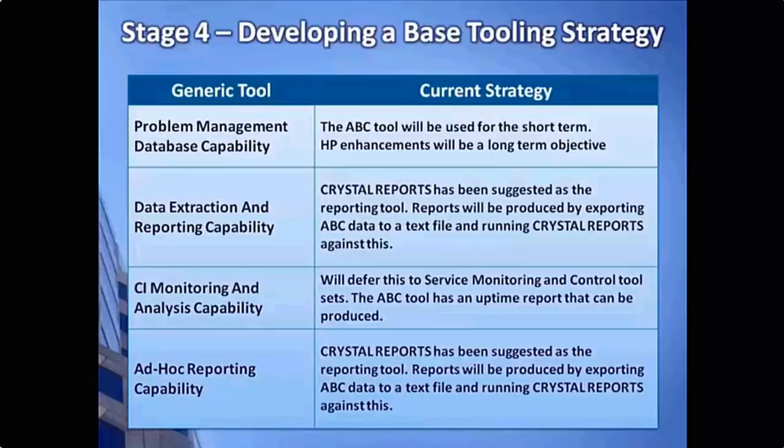Again, if you're looking for detail on generic tool functional requirements, the Architecting IDLE book provides more than enough to get you started in terms of all the different tool types by each process and what the general functions are that you may want to have in those tools. The right-hand side shows a high-level decision on how the left-hand side requirements will be addressed. Again, suggested generic tooling requirements for each process are in the Architecting IDLE book. But here in this example, you can see that for each capability, we've identified under current strategy the kinds of tools that we may decide to use to meet the needs of that generic requirement.